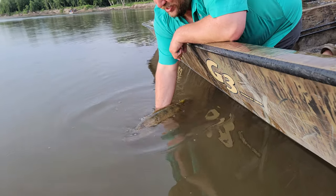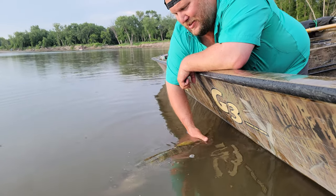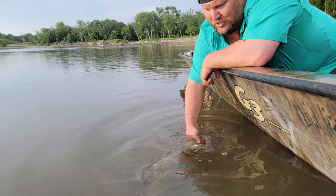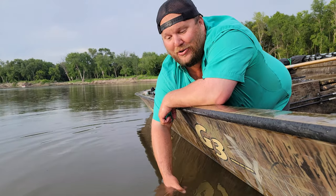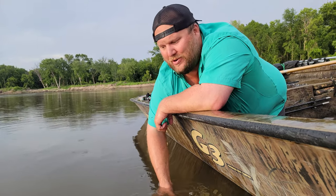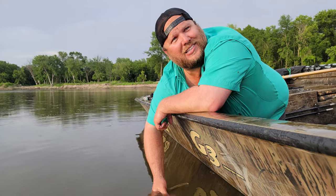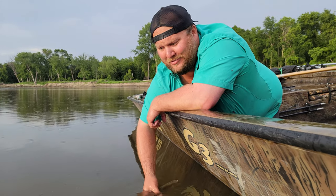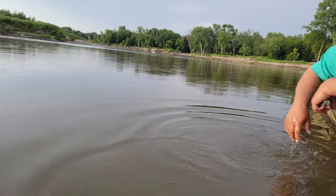Holy smokes. And that is why we come out here. Yep, swim away. But this river's great. You know, we started jigging, weren't getting anything. Ended up going to crankbaits, got one on the crankbait, and then switched back to the jig. And I think that was my first cast, I believe, with the jig again. So right in the mud, there she goes. Let me tell you, doesn't get old. Back to fishing.